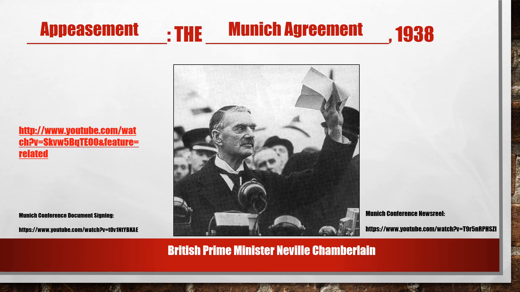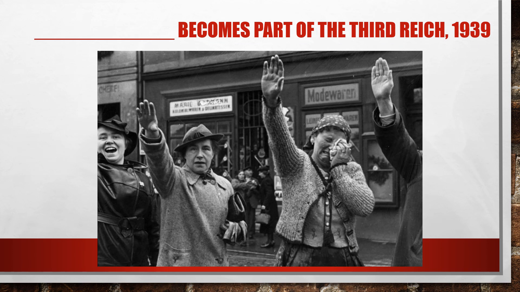Essentially what they did at Munich was Britain and France gave the Sudetenland to Nazi Germany — even though it wasn't theirs to give, it belonged to Czechoslovakia. Hitler said he didn't want any more — until of course he does. Within months Hitler invades the rest of Czechoslovakia and forcefully takes it over. Now Britain and France come to an agreement: if any more territory is taken like this by the Nazis, they will declare war on Germany. And there's really just one more place to take that was partially taken away from Germany — and that's Poland.